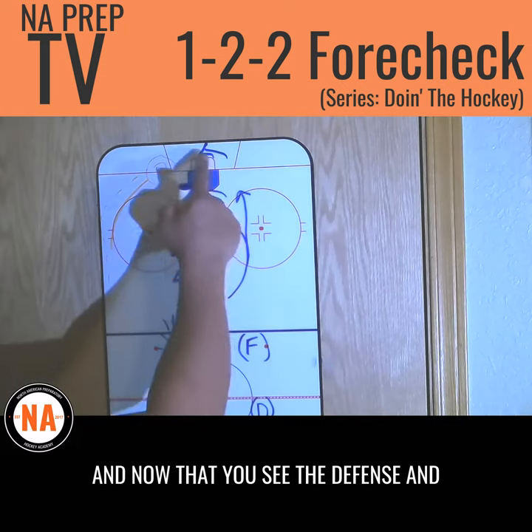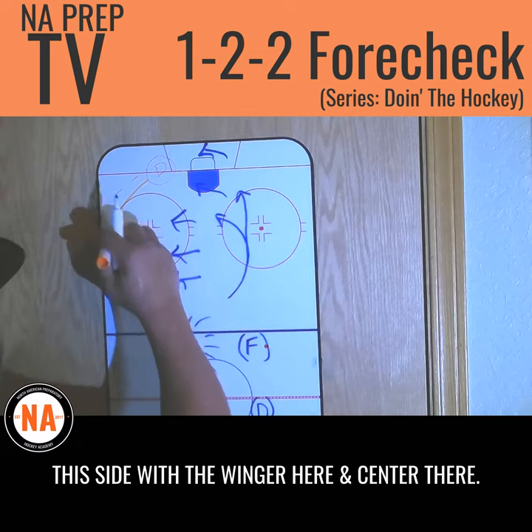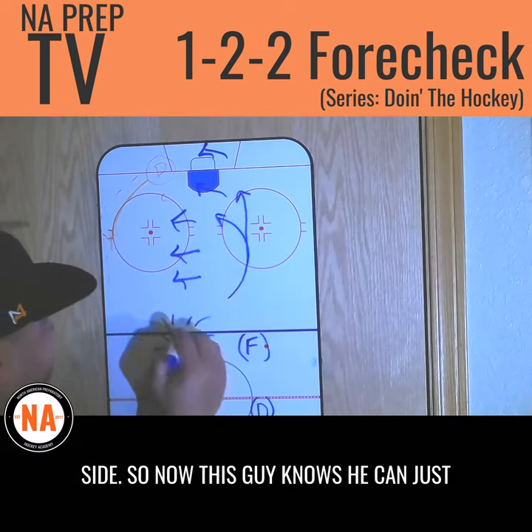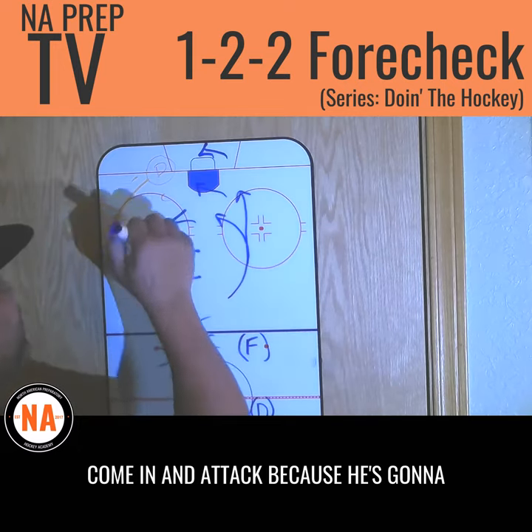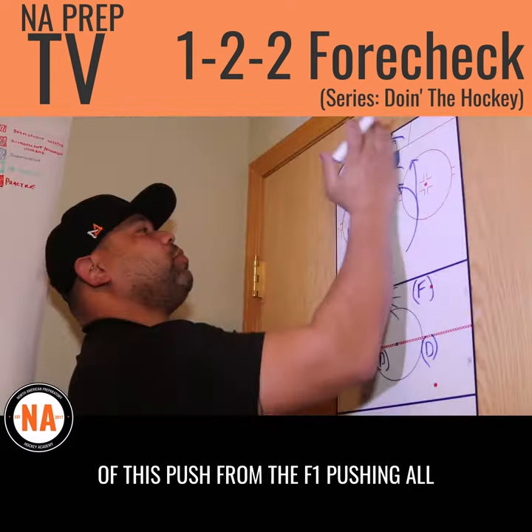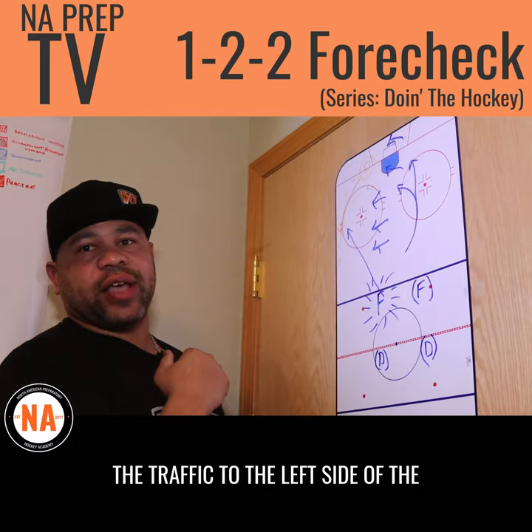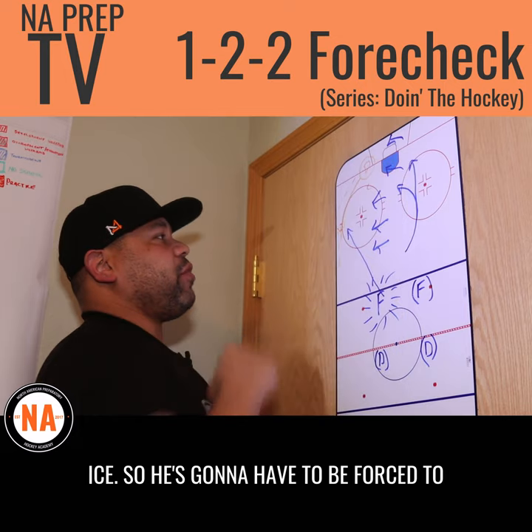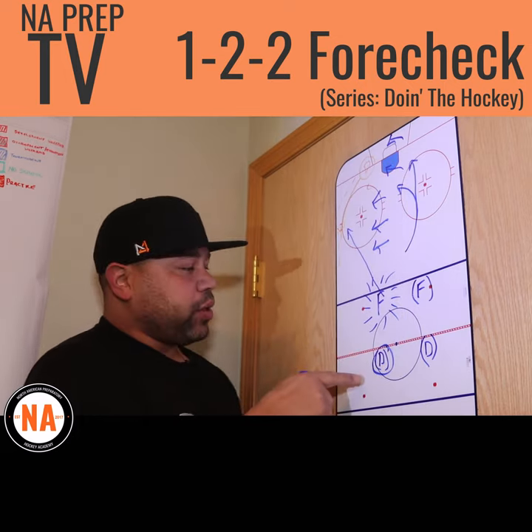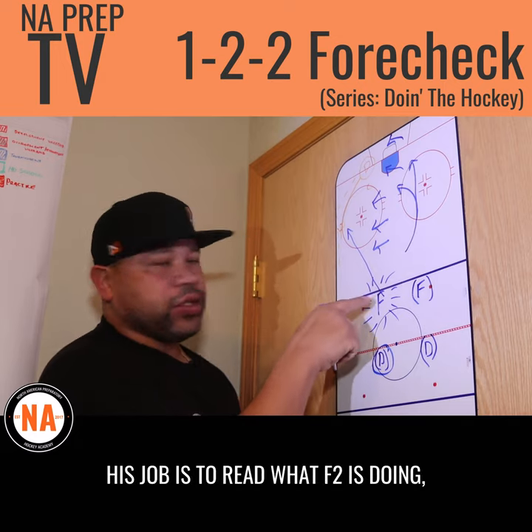And now that you see the defenseman coming up and the breakout may be happening on this side with a winger here and center there, but we've pushed this play to this side. So now this guy knows he can just come in and attack because he's going to run out of real estate. So he's going to have to make a play because of this push from the F1 pushing all the traffic to the left side of the ice. So he's going to be forced to make a play. He knows that. Now this D-man right here, his job is to read what F2 is doing.